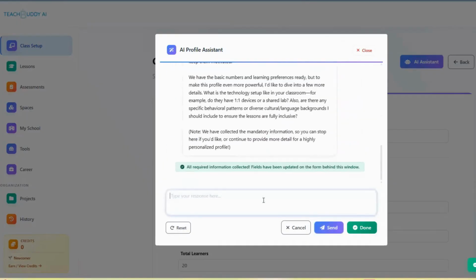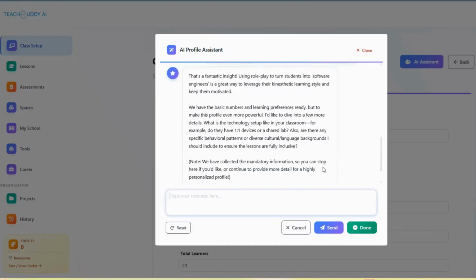So many different frameworks, as well as we also have a team of educational psychologists who have identified what are the key information or key questions that need to be answered in order to create a good classroom profile. And it is basically basing its questions on that information. Now it is asking more, for example, what type of technology is available. So I have a computer science lab that has good desktop computers with internet access. Total computers are, let's say, 50. So like plenty of computers.